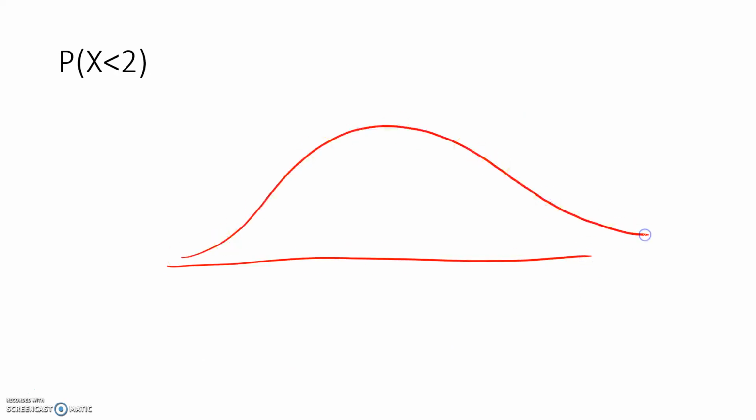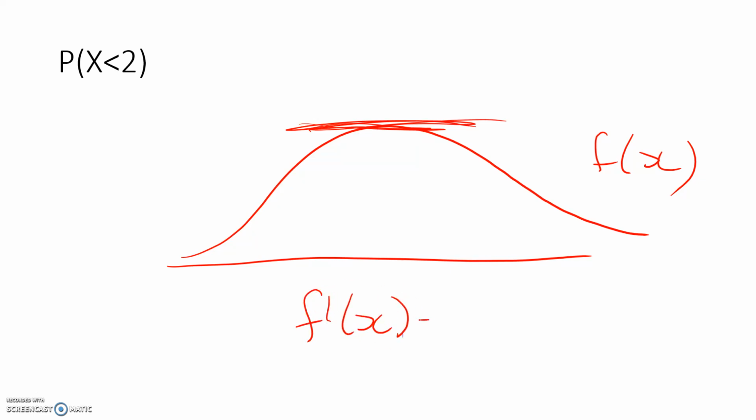So suppose that I've got this curve, which is not a normal curve. This is just some PDF. So where is the mode? Well, the mode is, loosely speaking, at the top. And what do we know about where that happens? Well, that's where the gradient is equal to 0.